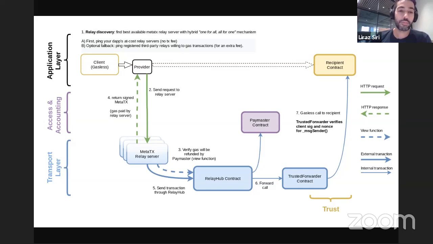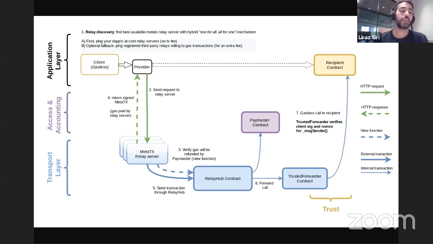facilitate this process. By default, there is a preferred workflow where dApps set up their own relay servers, and their relay servers provide service for their dApp contracts without any charges. But we don't stop there, because that would be a little bit centralized, and if your relay server goes down, then your front end goes down.